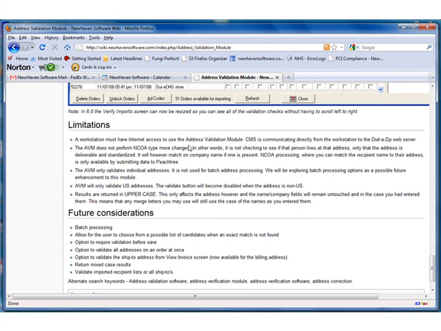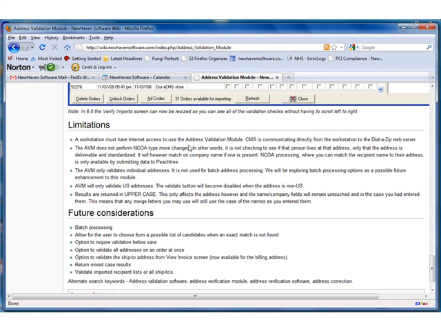We do have some future considerations we're looking at. One is to do batch processing, which means updating or validating a bunch of addresses all at once instead of a one-by-one tool. This first draft of the service is a one-only type of deal. So it's order by order, address by address, and at some point we might add some of those other features.